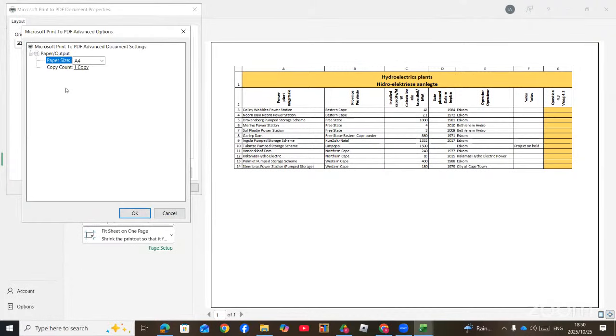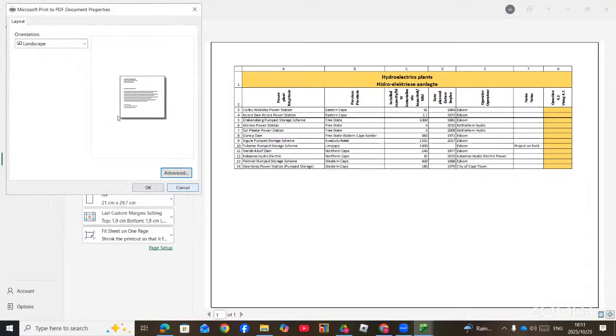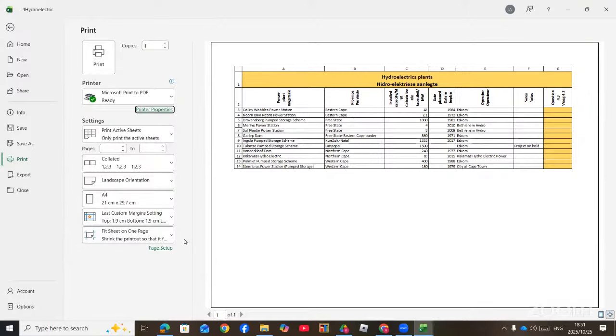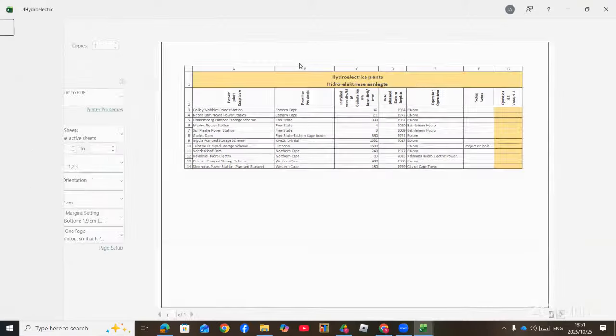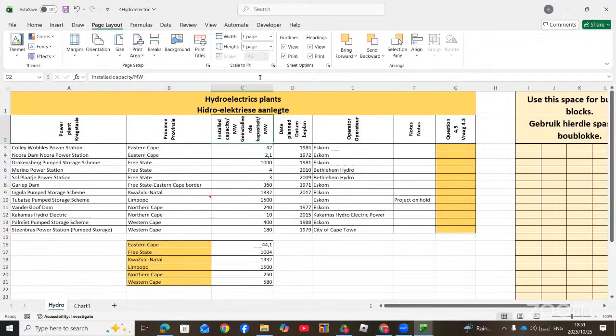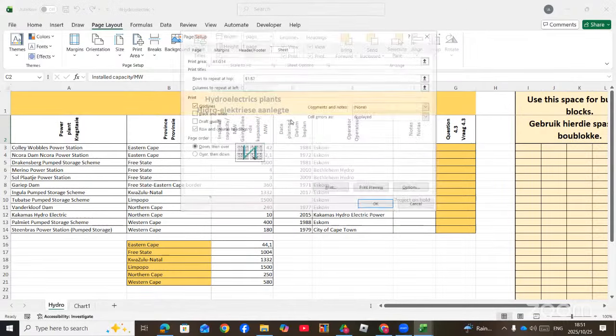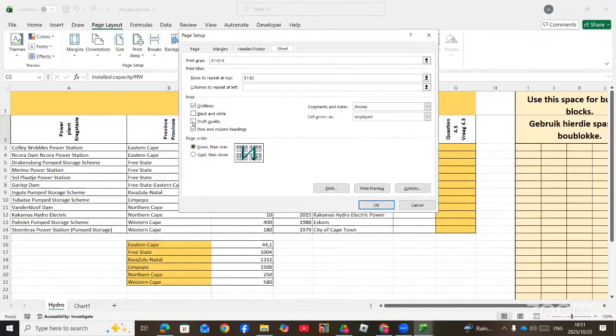Now, because here the printer is not selected, it's always going to give problems, because when you go that side, you will not find the draft mode. The sheet properties, you will see the graph here under the sheet. You will find the draft quality. And then the gridlines to be displayed, as well as black and white. If you want it to be printed in black and white, you choose black and white also.